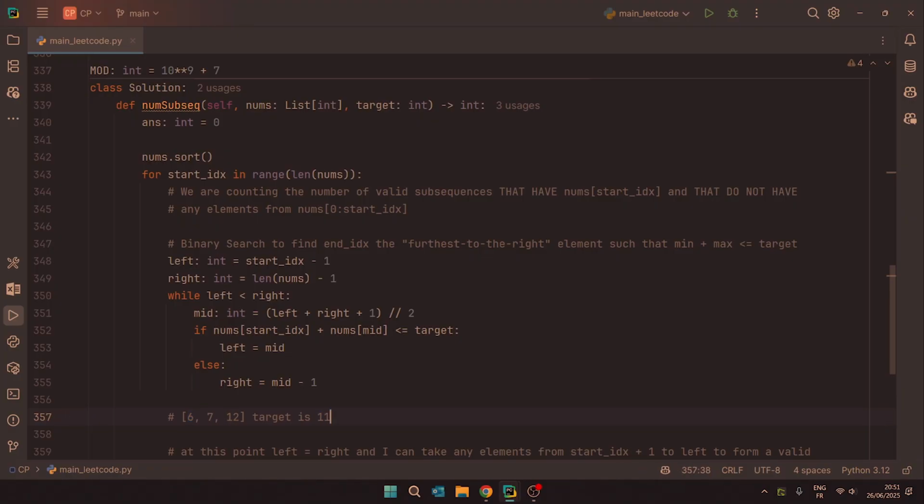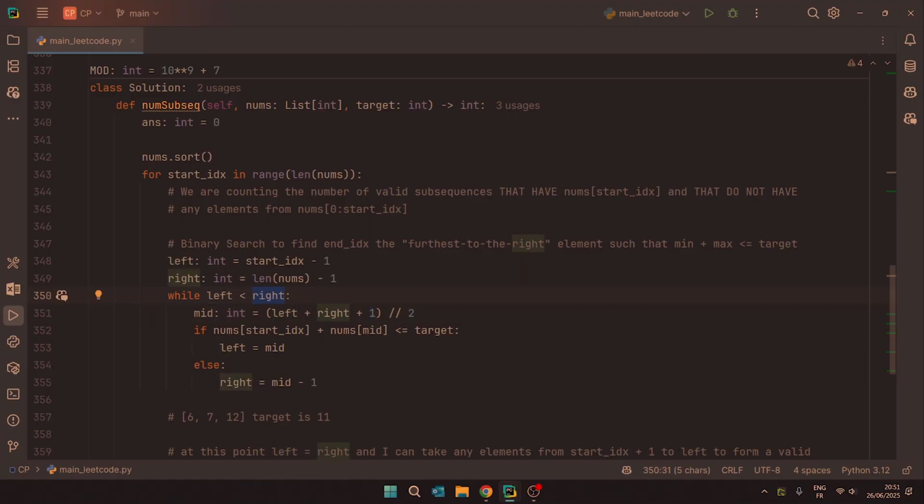But if the target is 11, I don't want to have this quote-unquote end index at 0 as well. I want it to have it at -1, such that I can understand that there's nothing that's valid. So that's why I'm having this start index -1. And this will never be reached, so I'll never index in nums[start index -1], because I'm doing left plus right plus 1, and left is strictly below right.